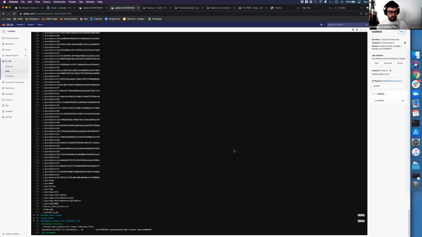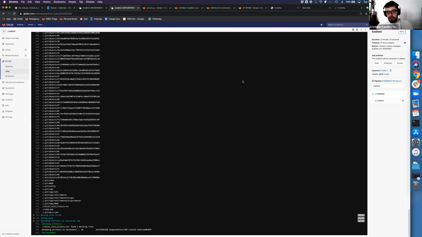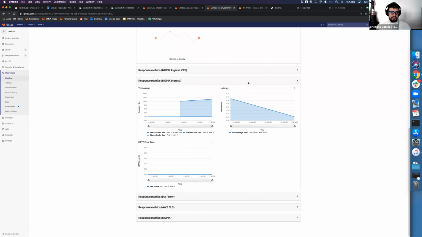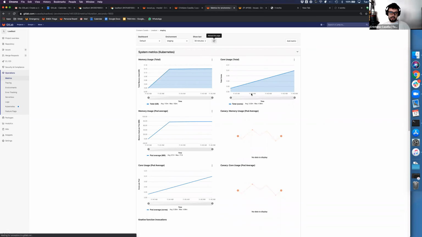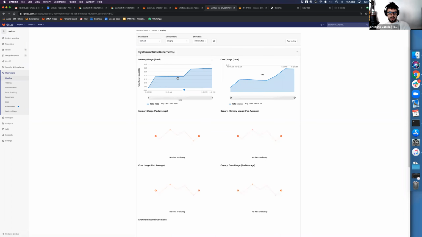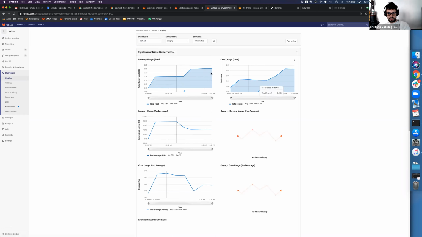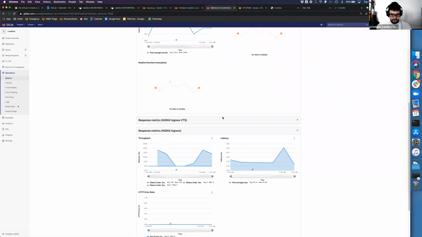So now the job is succeeded. I didn't get any error as expected, because the endpoint was already there. And if I look at the environment metrics, I can see the difference between the two different situations. So in this case, for instance, I can see that the number of total memory obviously is increased, but the memory by pod is decreased. And if I go to look at the, maybe I can give more.